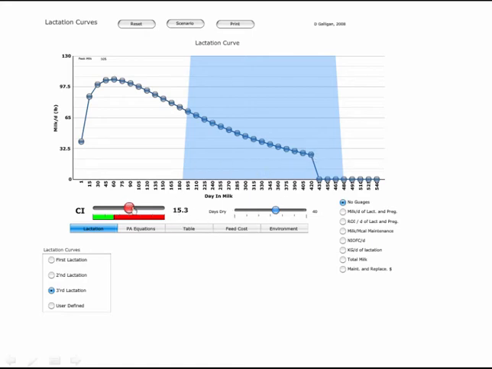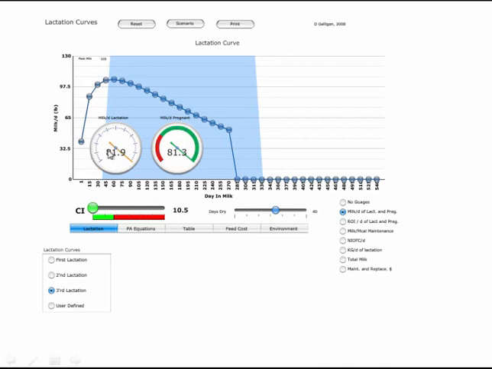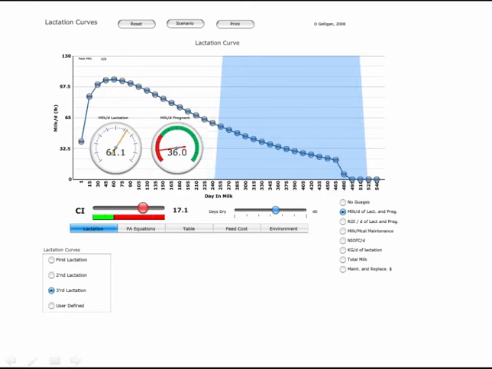Now we can look at this by putting some actual dials up that calculate what the average milk production is. So here we're looking at the milk per day throughout the entire lactation, what the average milk is. So the average in this case was 81.9 pounds of milk, and the average through pregnancy was about 81.3. They're almost very similar because most of the time that she's milking, she's also pregnant in this short calving interval situation. But now as I extend that calving interval, we see that the milk per day goes down rather precipitously, and especially the milk per day that she's pregnant because more of the whole lactation cycle is occurring when the cow is making lower milk yield.